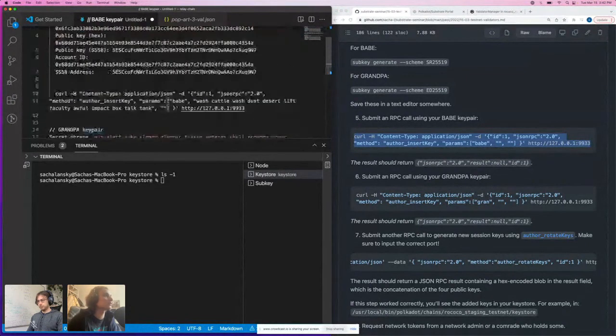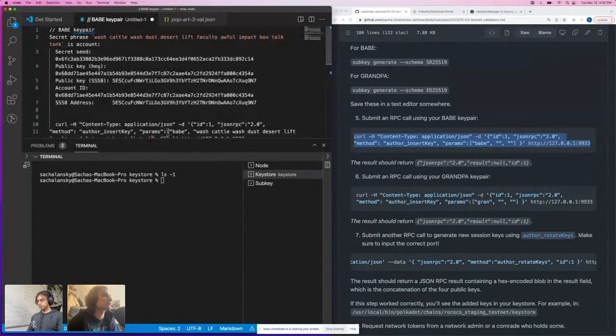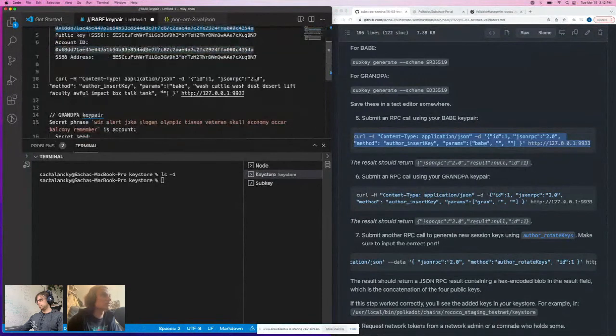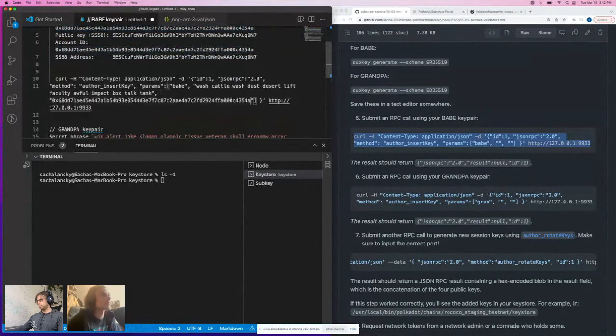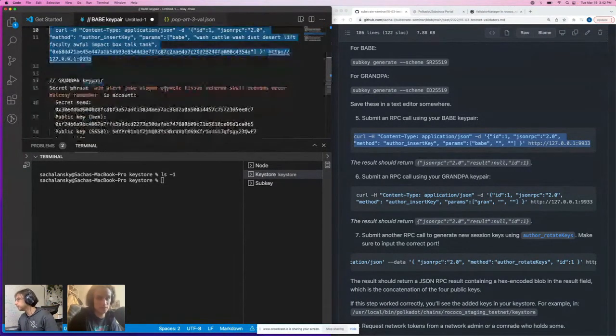We're not even doing this in a text editor, which is fine. The public key is the second thing I need, and that'll be my first command. So let me go ahead and do that.